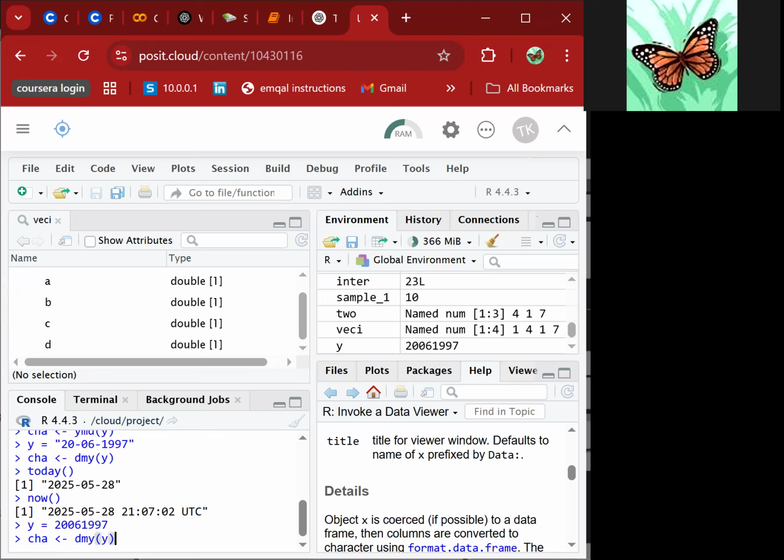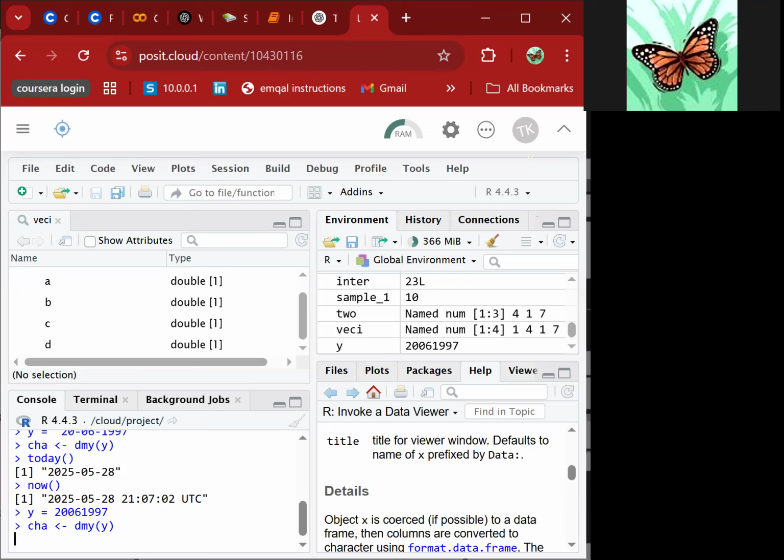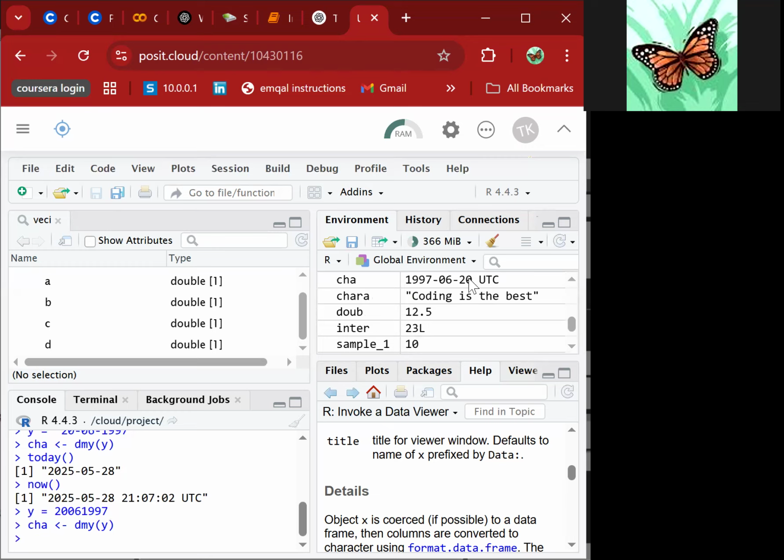The same concept applies: the first one is the day, the second one is the month, and the third one is the year. If I do that just by using numbers, it's going to understand that the numbers we have are not just numbers, they represent a date. If I press enter, I see that char still understands that that is a date. I didn't get any error. So that's how R deals with dates.